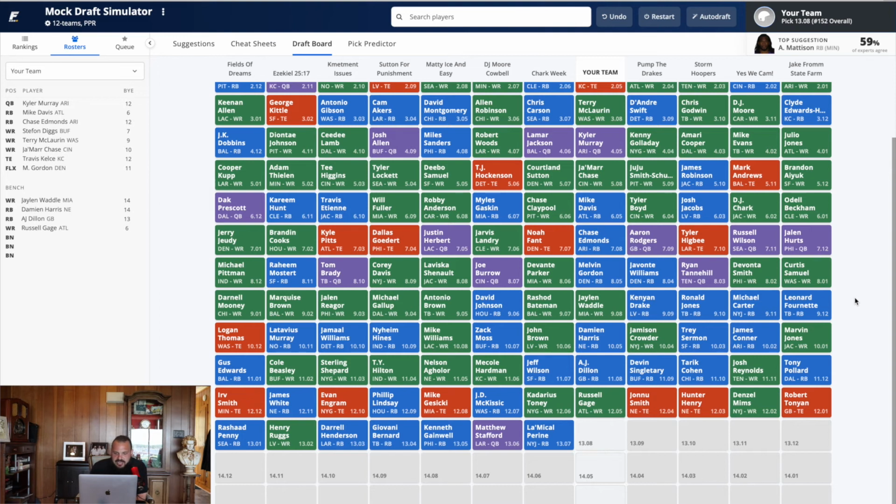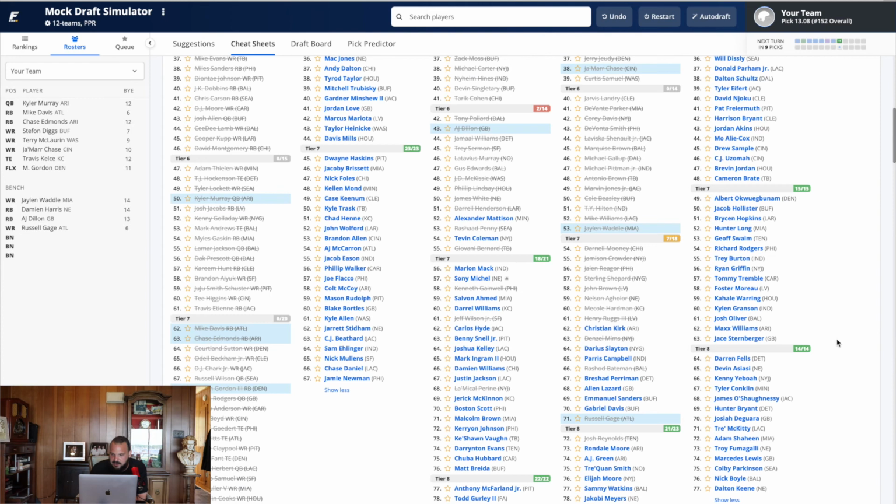So after we go Gage, we see Kadarius Toney, J.D. McKissic, Mike Gesicki, Phillip Lindsay, Evan Engram, James White, and Irv Smith round out the 12th. And then the 13th goes Rashaad Penny, Henry Ruggs, Darrell Henderson, Giovani Bernard, Kenneth Gainwell, Matt Stafford, and Leonard Fournette. And now we are back on the clock. We need another wide receiver.